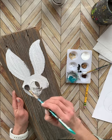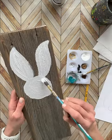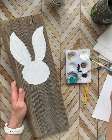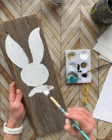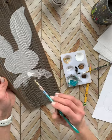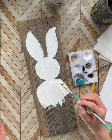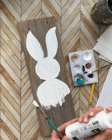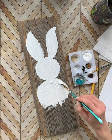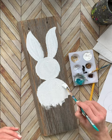I've switched here to a thicker brush because I'm moving to the body — it'll cover more space easier. I'm using about two different sizes of brushes. The barn wood is a little bit harder to get into the grooves because of the natural ridges, but that's okay because once we come back with the second step we'll be able to fill those in. So just get this whole body painted first — this is all just plain white — and while it's wet we're going to bring in the second step.